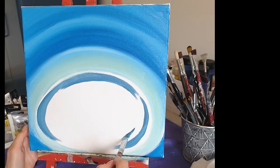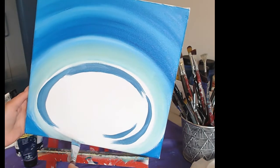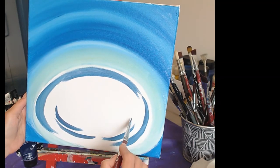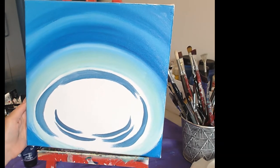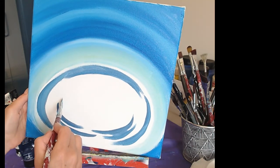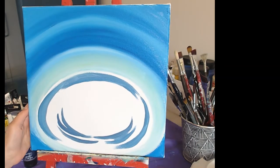And I'm going to come in and make some more like this. Again, if you've got a darker blue already, great. If you want to make a darker, purpley blue, just grab some red on there, and I'm going to start adding some darker ones in like this. And sort of bring this one in here like that. This one might join up in the middle to that one there. And I'm going to join that one up a little bit like that.